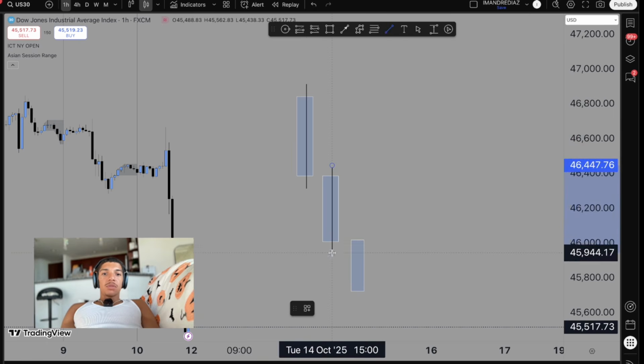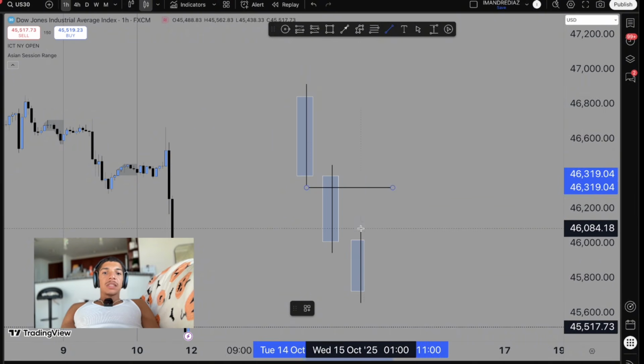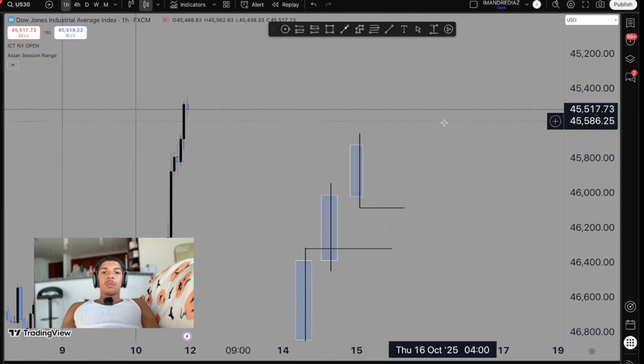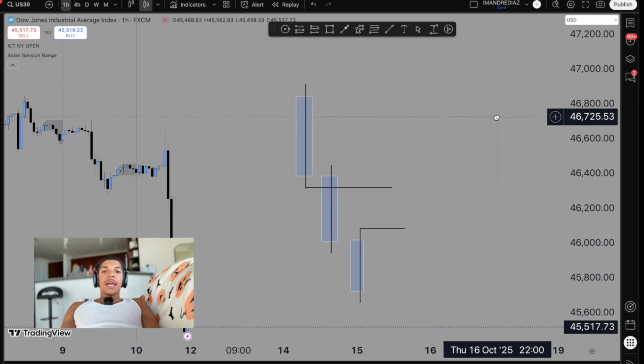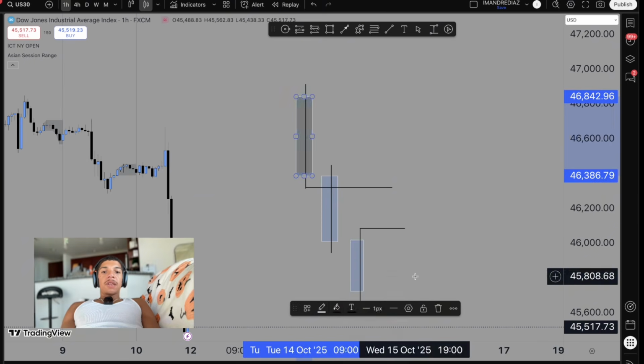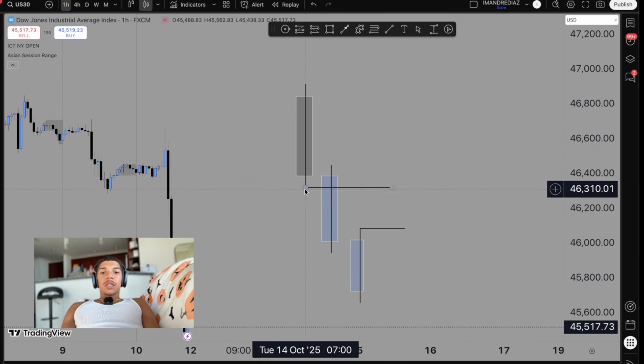When you have candles that gap in between the first and the third. Direction doesn't necessarily matter. If I were to turn my chart upside down, regardless if these were bearish candles or if these were bullish candles, if there are three candles, and if this first candle was a bearish candle, if there are three candles and the first candle and the third candle have a gap in between them, it would be classified as the fair value gap.